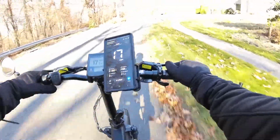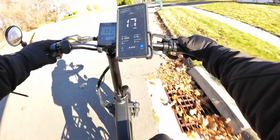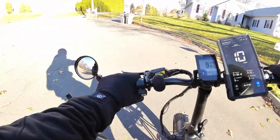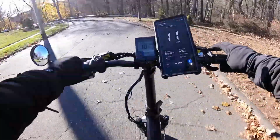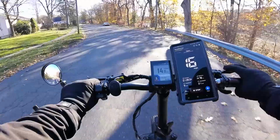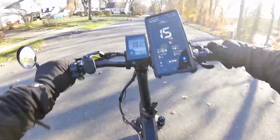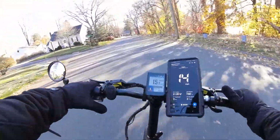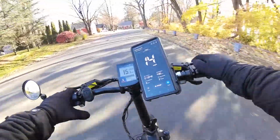The front shocks are a little bit clunky, but same thing, this is a budget bike. What do you expect? Pretty much standard for all bikes. Regen, I don't know if it makes that much of a difference. I still don't really know how much it works. 8 speeds are nice. Nice large front chain ring in the front, that is nice. So you get pedal resistance up to 25 miles an hour. But if you're looking for something with a lot of power, this isn't the bike to get. So just keep that in mind.